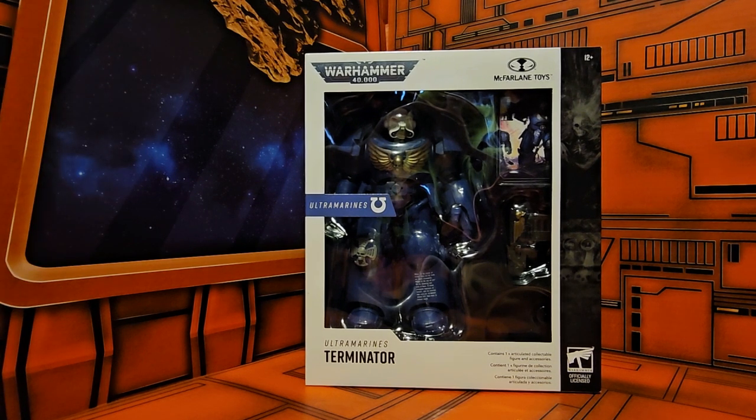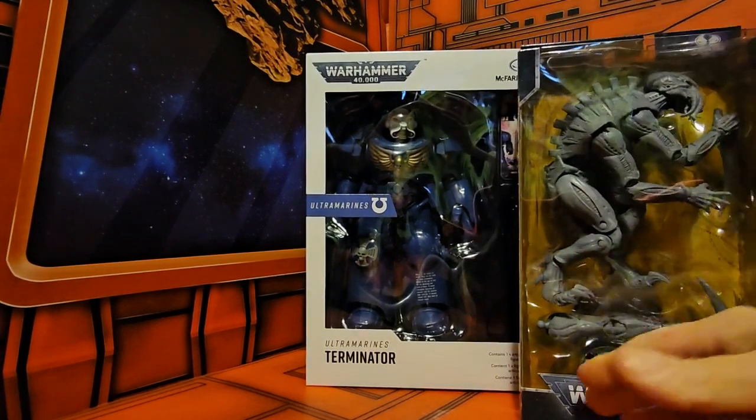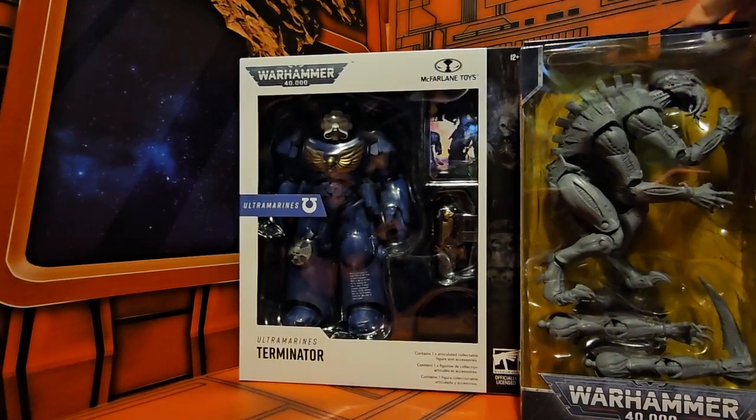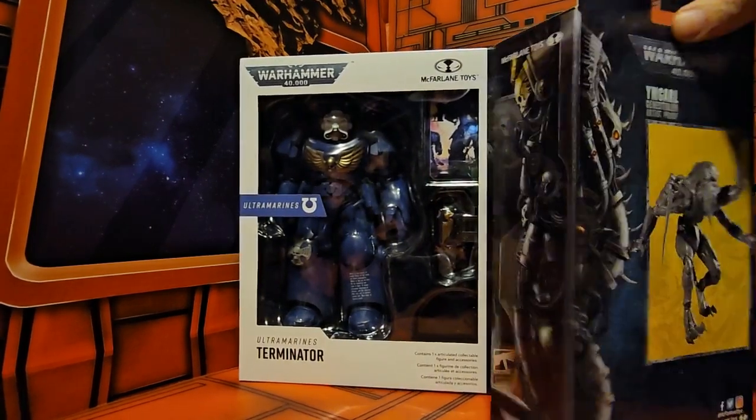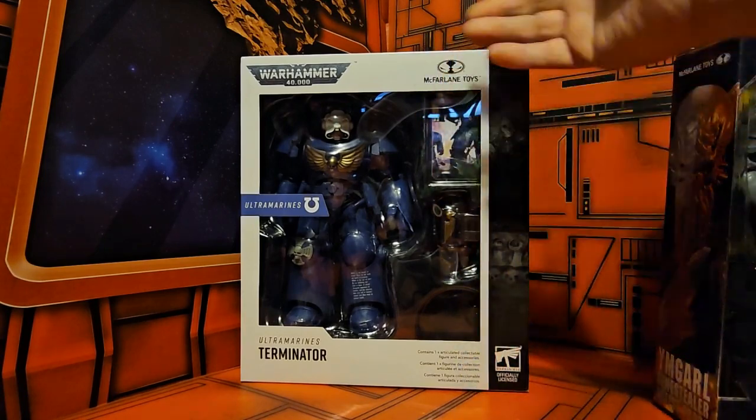Talking about Warhammer 40,000 Ultramarines Terminator. As you can see here, we have a departure from the normal McFarlane boxes. And what I mean is this. Here we have one of the prior releases we can see in the Warhammer case. And you have the Warhammer logo and all of that stuff. But this is a new box. New design.